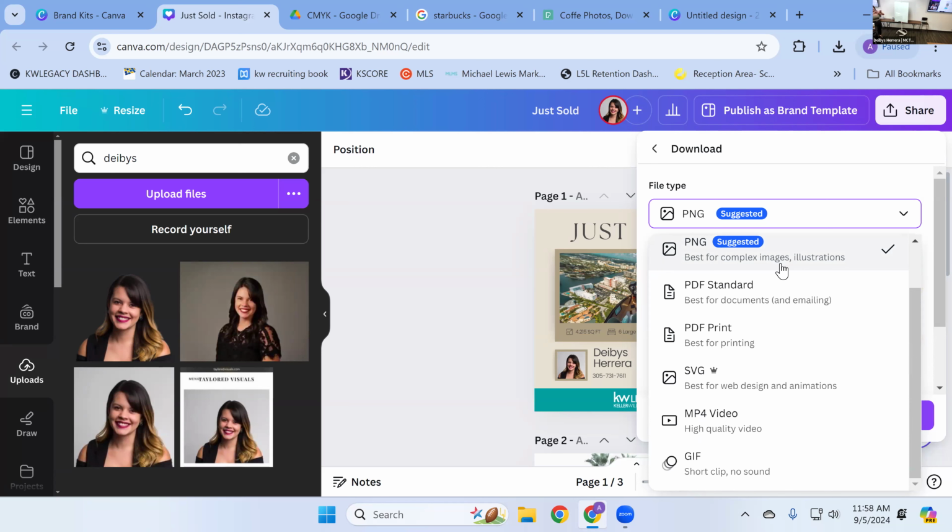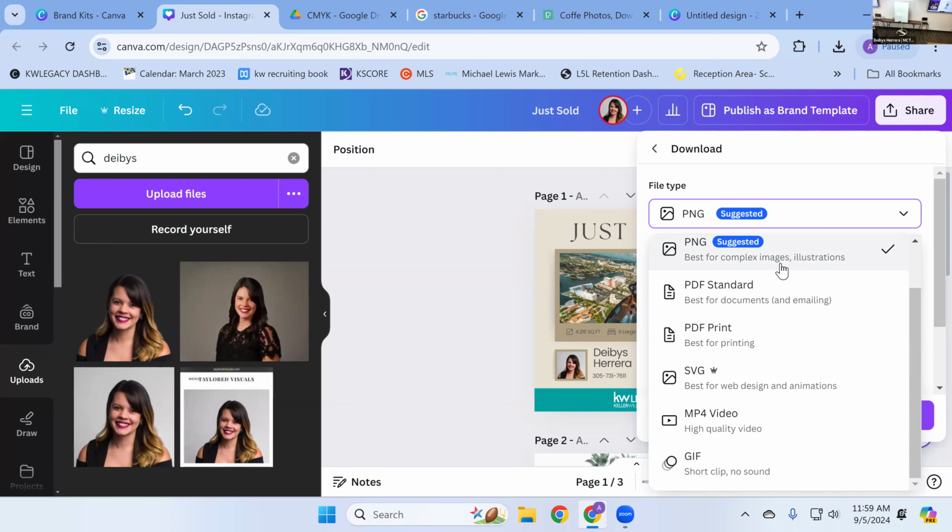Do not save anything as an image that you will be printing in the office, because the printers do not communicate well when trying to print a picture. It'll pretend like it did, but it comes out blank. PDF print is the only one that actually works. So if you need to print a screenshot of something, you come in here and convert it to a PDF. Make sense? Okay, so PDF print is best for printing.